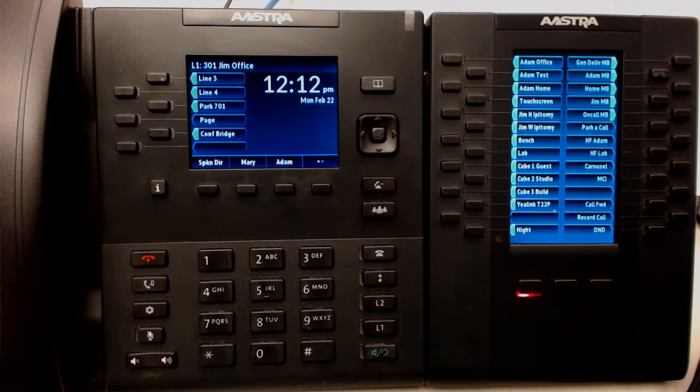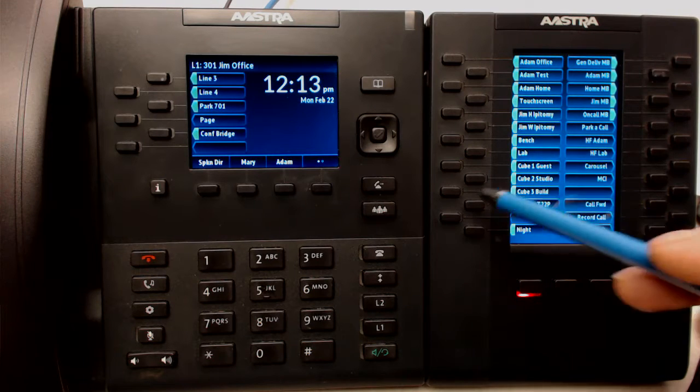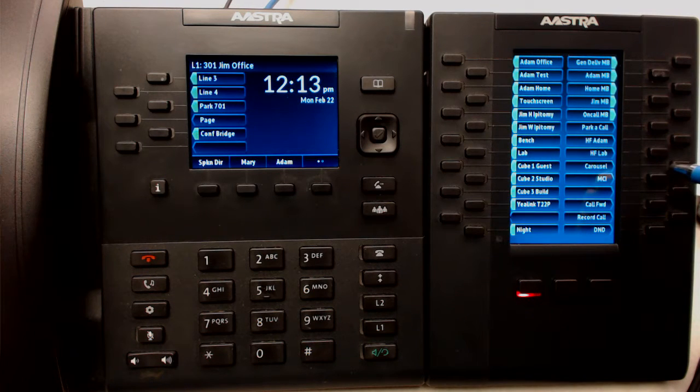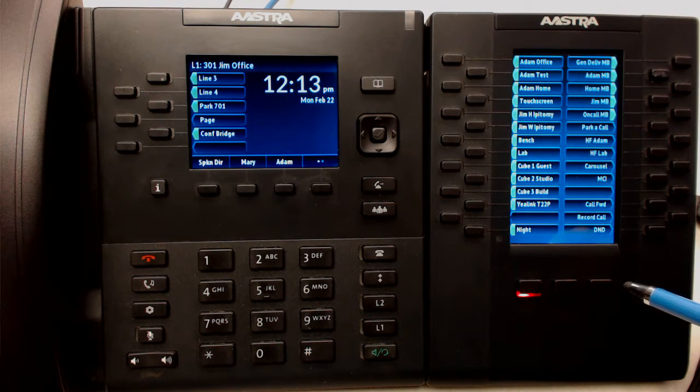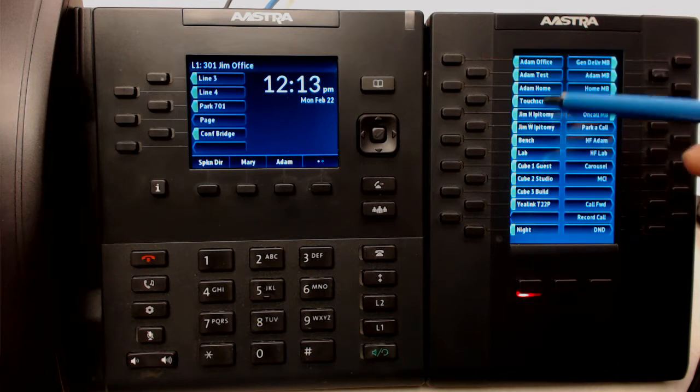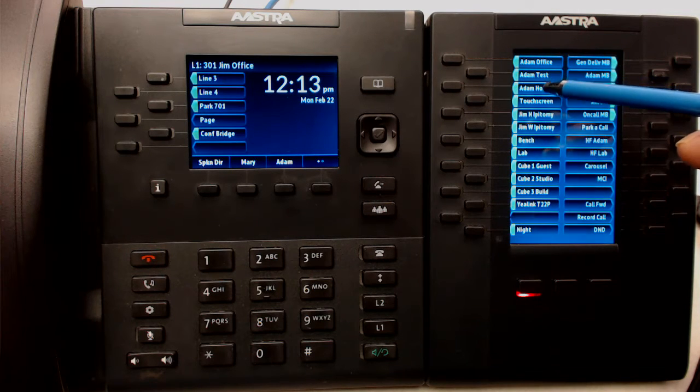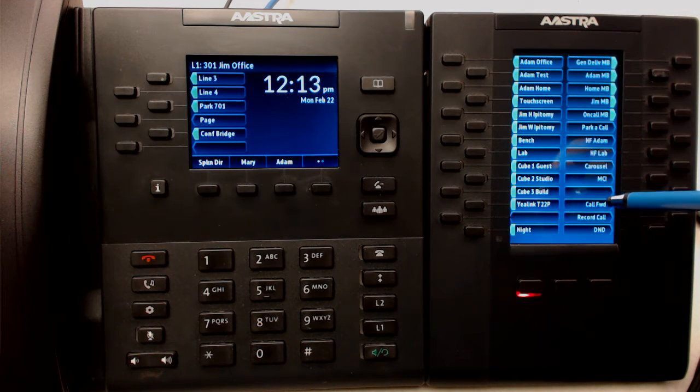We're going to show you some SIP-based phones. This is the Aastra, now known as the Mitel, 6867i phone. And this is the expansion module with 14 buttons per side. So that's 28 on this screen, plus 28 on that screen, and 28 on that screen. There's quite a bit of buttons we can have here, which could show you what different people are doing in the office, or maybe some features, or some speed dials, whatever you might want to do.